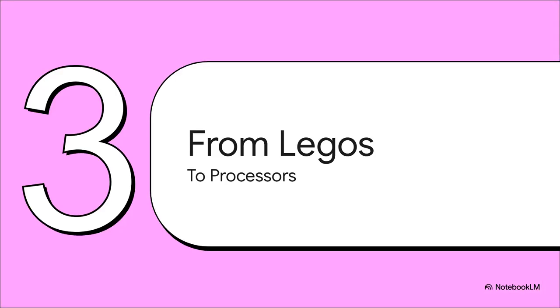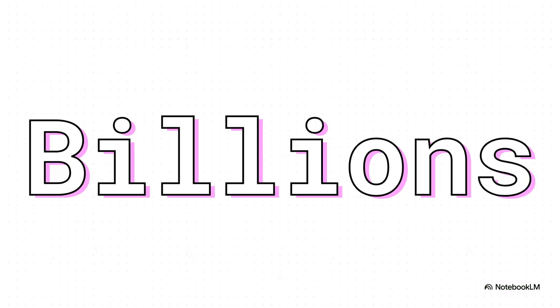So, if we can build a tiny calculator with just 2 of these gates, what happens when we start using more? A lot more? Well, this is how we scale from a couple of Legos into a modern processor. And when I say a lot more, how many are we talking? Thousands? Millions? Nope. Try billions with a B.